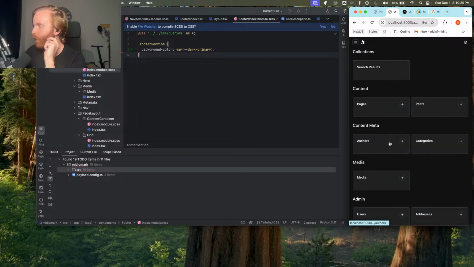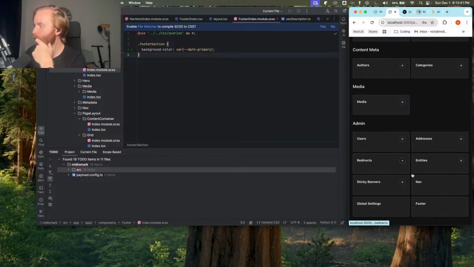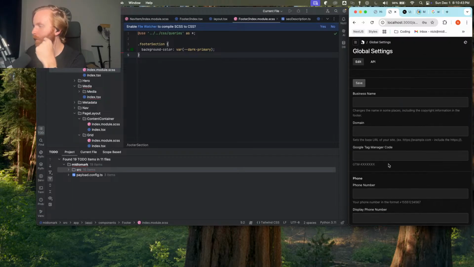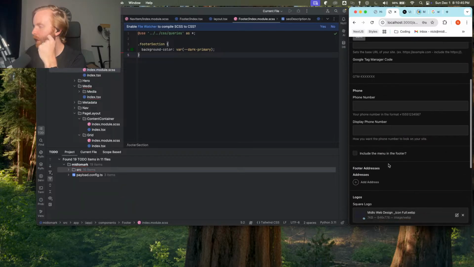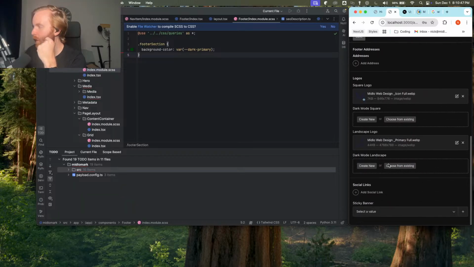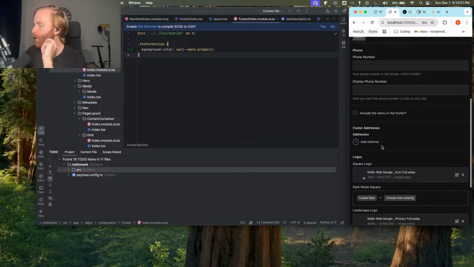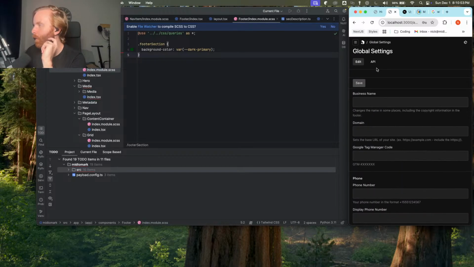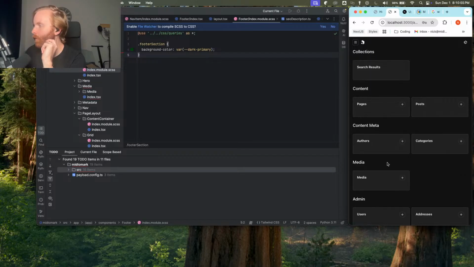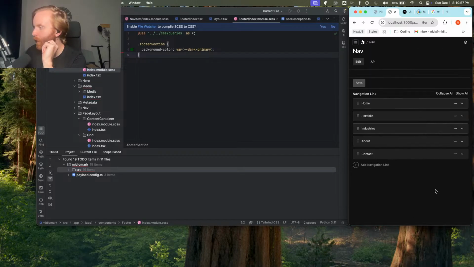I don't think we have a footer in place yet, but let's go ahead and look at the global settings just real quick to make sure that there's nothing footer related in here. I mean, there's probably a few things that I'd want to use in the footer, like the logo. But then we have, so let's see, we got the nav here.